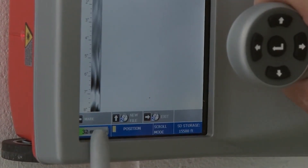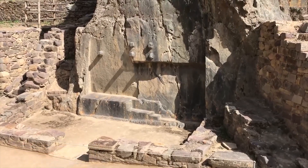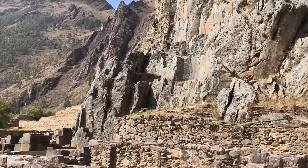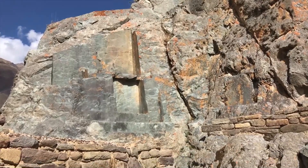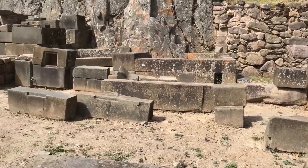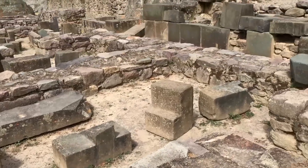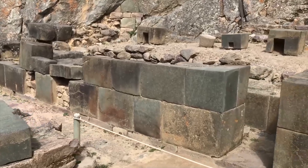The scans also looked at stones that were never finished. At the Cachacotta Quarry, dozens of giant blocks are still sitting in the ground, some halfway cut out of the mountain. Here you can see the same two types of work: the older cuts are clean and precise, while the newer ones look like someone was just hacking away at the rock — as if the first builders had a power tool and the second group only had hammers. This two-tier quality is a huge clue that two different groups were involved.